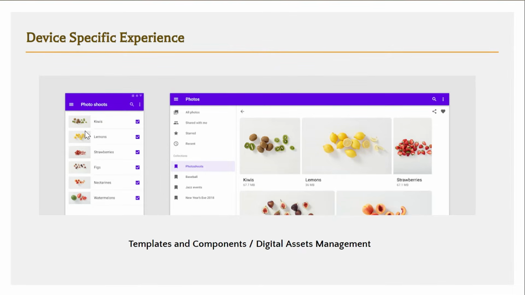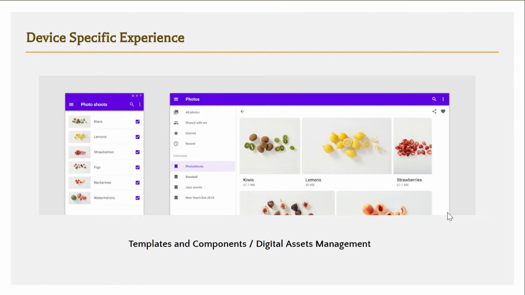So you need to be able to define what the image size is on desktop versus what it should be on mobile, and you should also be able to define how exactly the layout should be displayed. Should it be displayed as cards or as a list?